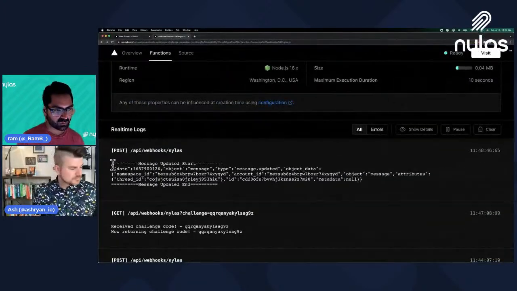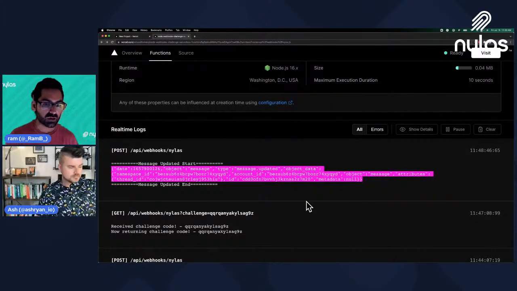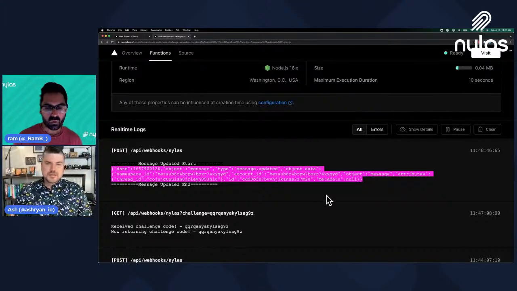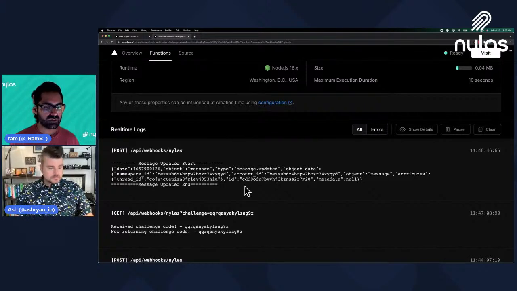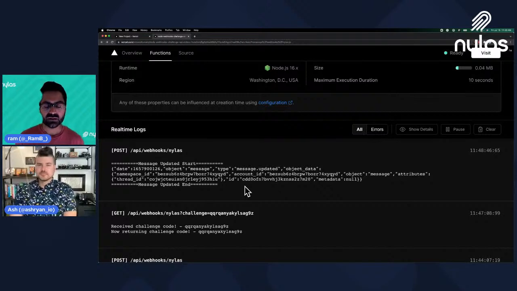So this is an example of what a delta would look like once a message has been updated. In our case, we've starred or favorited a message. And this is the information that's sent back. One thing to keep in mind here is you won't receive all the message information. You will just receive information about the message, such as the ID and what's been changed. And then you can decide what you need to do next. So for your application, you may need to act on certain messages in different ways. So here we do have the message type or the trigger that was fired, and that's message.updated. And then you have additional metadata related to the actual message being sent back.